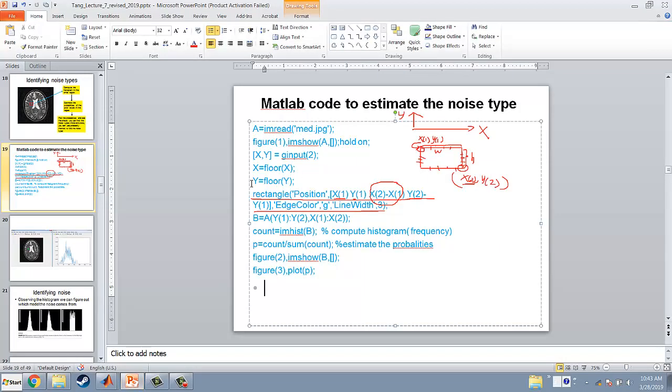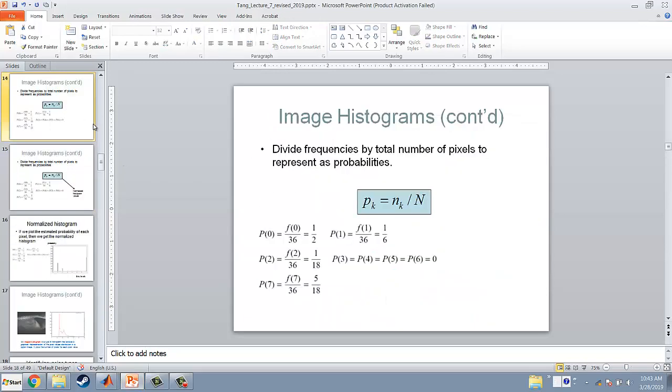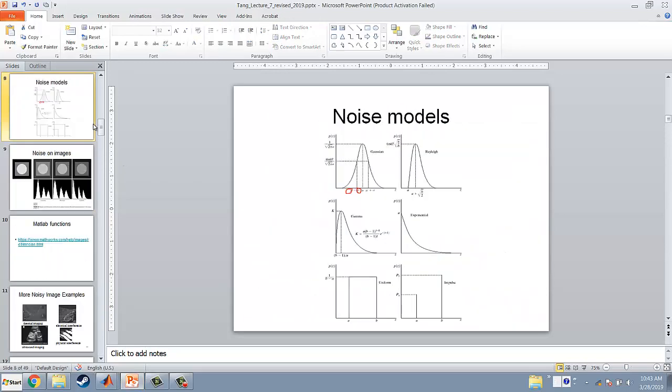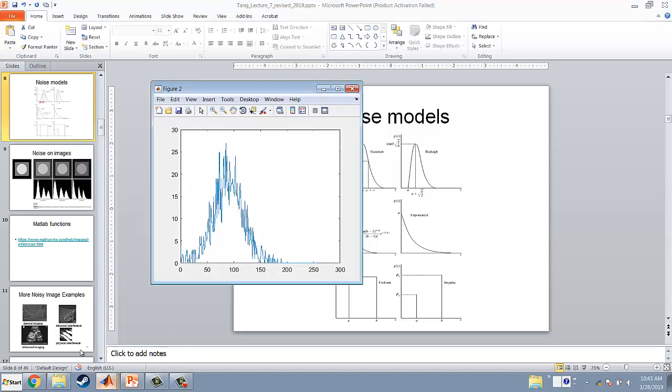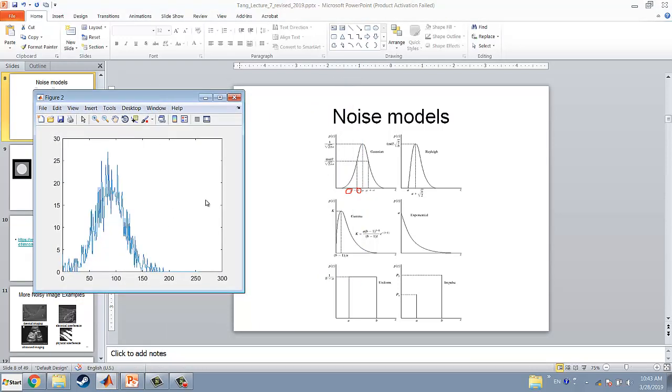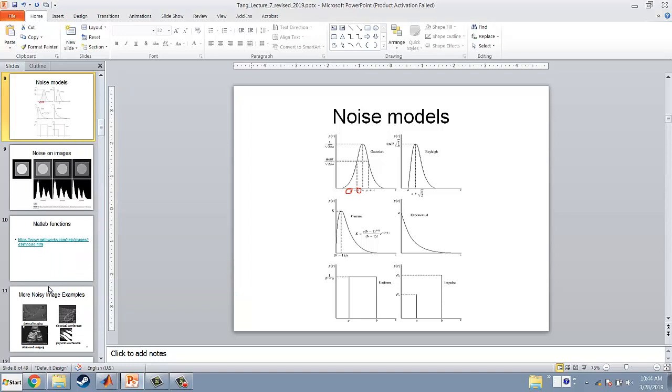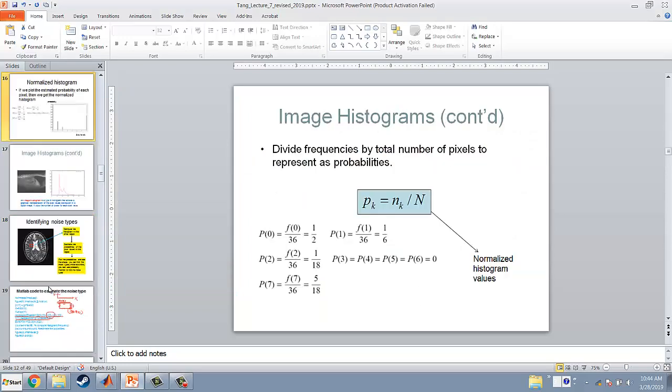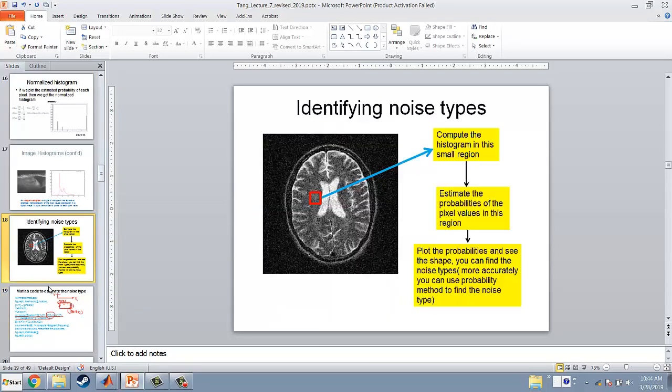If you guys go to here, okay, you guys can compare this shape with the noise types distribution here. You will find that this shape is similar to the first one. The first one is the Gaussian noise. So the noise type in this image is Gaussian.